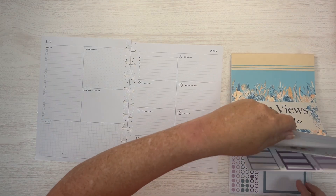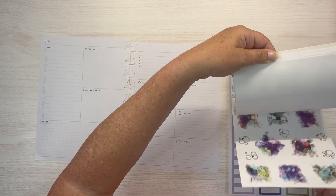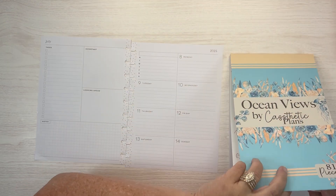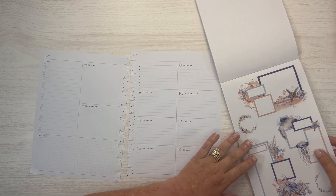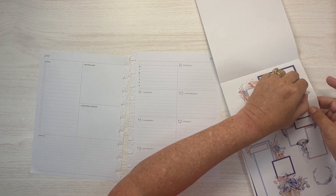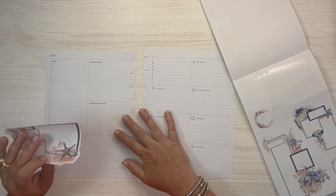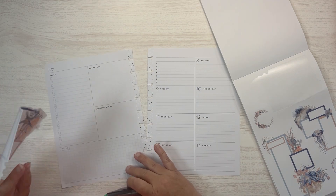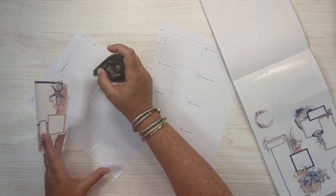I was really fortunate to have the opportunity to meet Cassie at Go Wild, and let me tell you she is the sweetest person. It was really nice to be able to get to know her a little bit, and I look forward to seeing her again. It probably won't be until Go Wild next year, but that was really nice to get the opportunity to meet a lot of people and creators of beautiful and creative things.